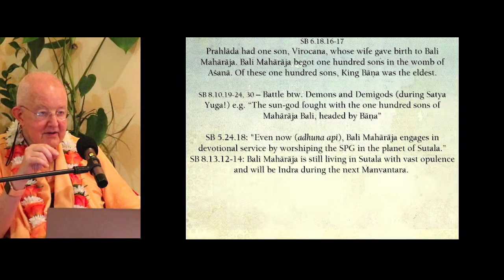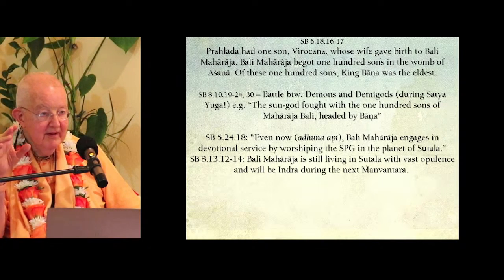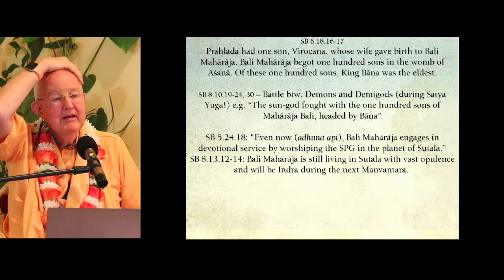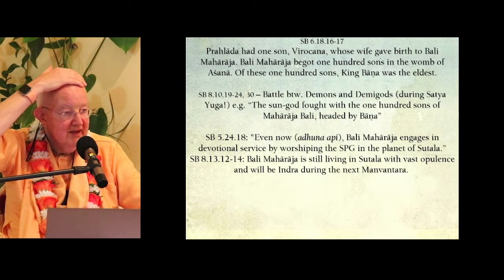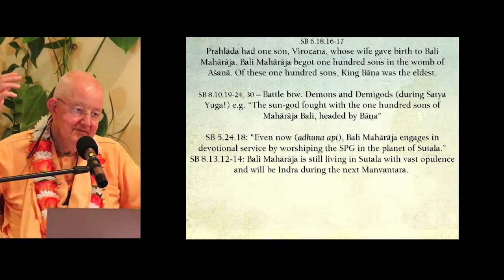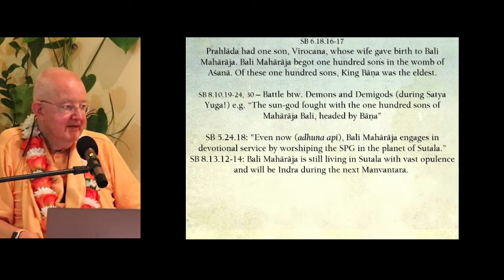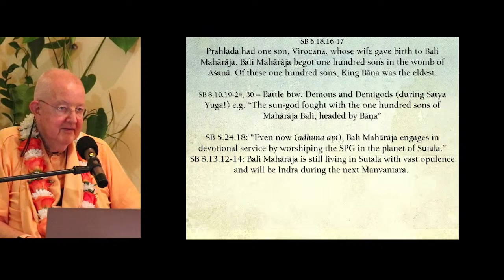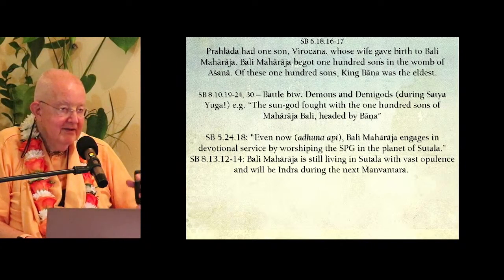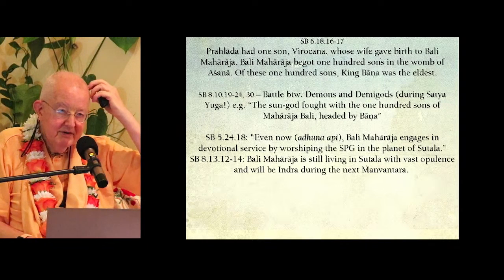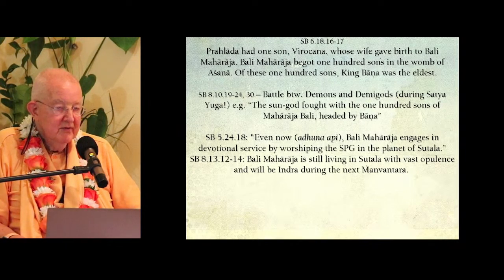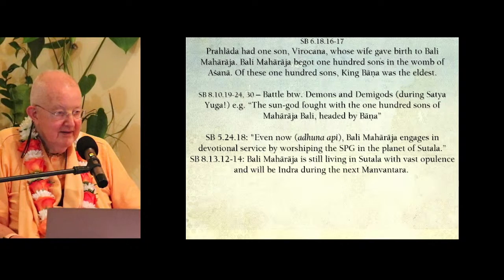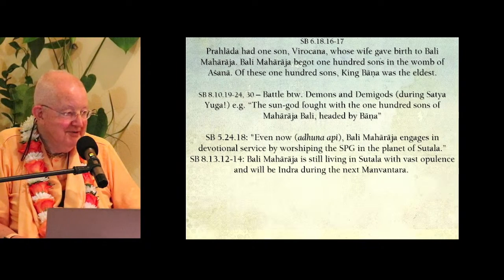Because every time there's a change of Manus, there's a change of the chief, the posts. The demigod positions are posts, and somebody is appointed. Manu appoints them. You're this, you're that, you're that. And this is the changing of the guards, like the president's new cabinet. Like, at least comparable to what America does, and probably other countries. You know, the chief elected officer brings in a whole new set of people to assist him to fulfill his agenda. So each Manu has a new set of demigods. So Bali's going to become the next Indra. He's going to be a really good Indra, because Bali Maharaj is a pure devotee.